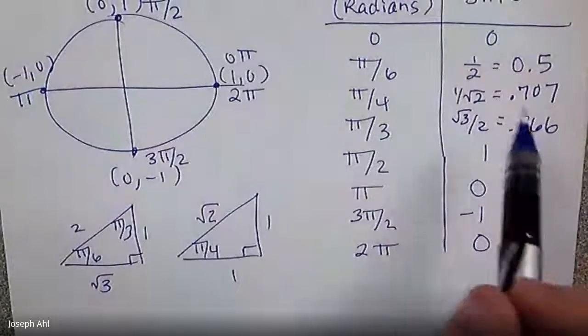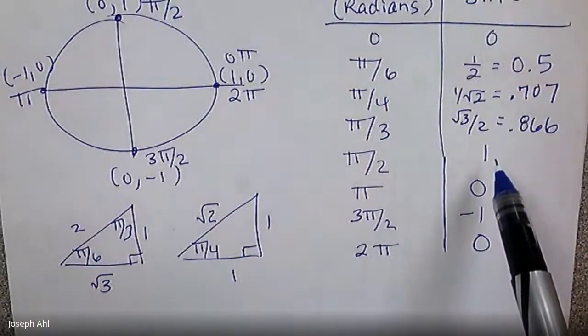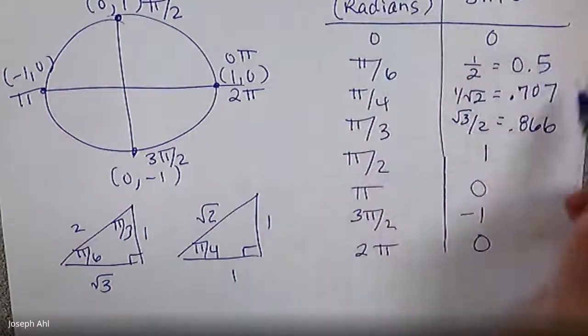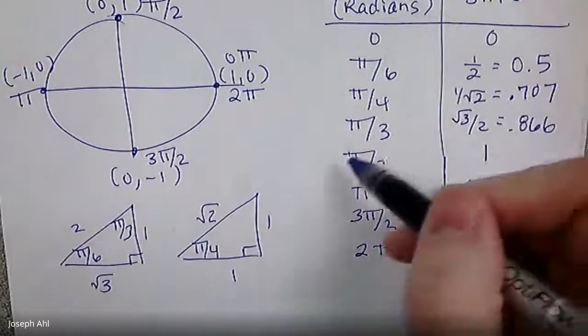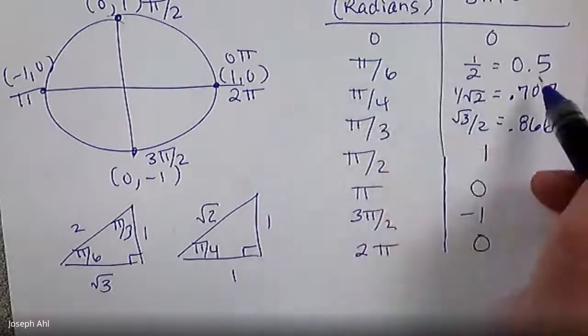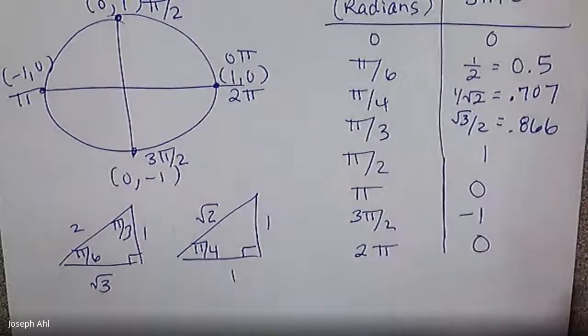So all I want you to see is that if you were to go from 0 to 1 for y values, when the angles go from 0 to pi over 2, what's happening in between? At pi over 6, we're at 1/2. At pi over 4, we're at 0.707. We're going to see how this helps us to generate the graph of what the sine curve looks like.